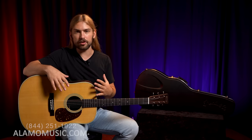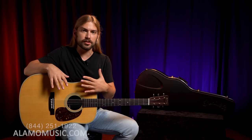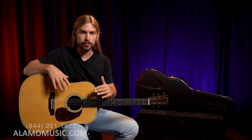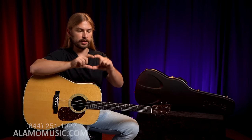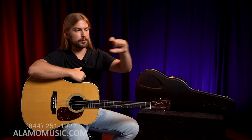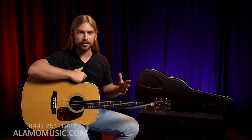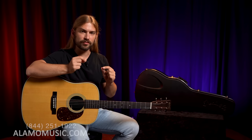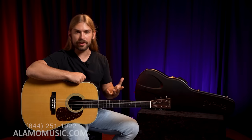The big thing about this guitar that differentiates it from the other two will be the bracing. So this is just regular non-scalloped X bracing. And if you don't know the difference between scalloped and non-scalloped, regular braces that come in contact and reinforce the top are just gonna be straight strips of wood. I believe it's 5/16 of an inch. So it's very thin, but it's just a regular straight strip. And the other two have scalloped bracing.